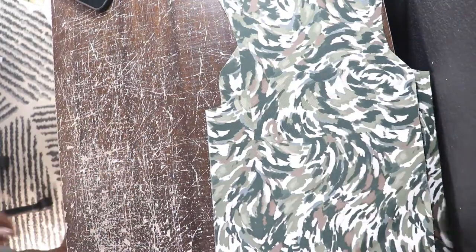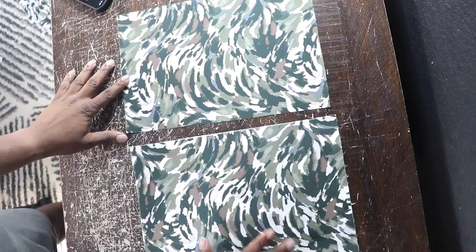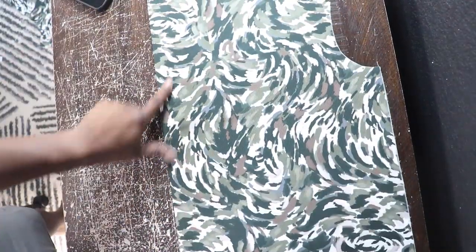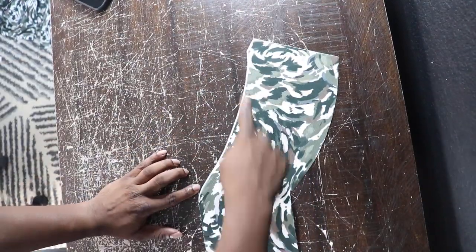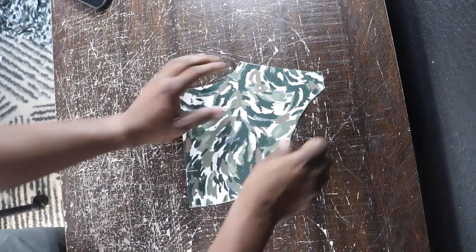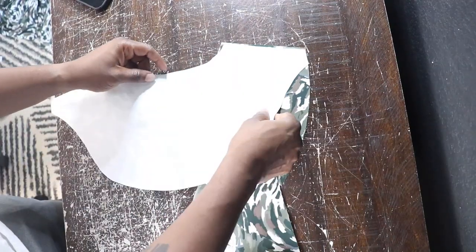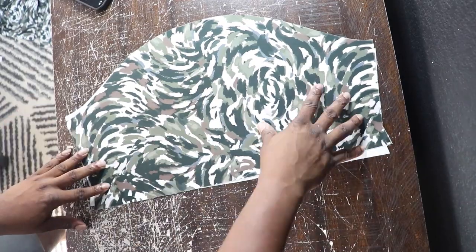Alright, so front piece — two pieces, same as always. These are going to be the pockets, bottom of the hem, it's going to be a button closure, which is going to be hidden. This is the back — you're going to cut this once on the fold. This is going to be the collar, the front collar, and you're also going to make two for the collar facing. This is going to be the back collar facing that's going to attach to the collar facing just like this, forming the rim from your back to the front.